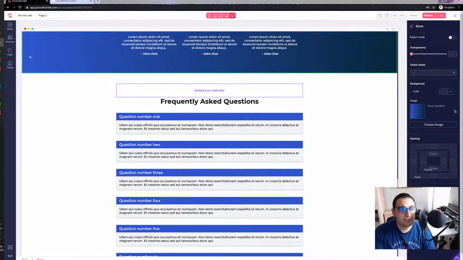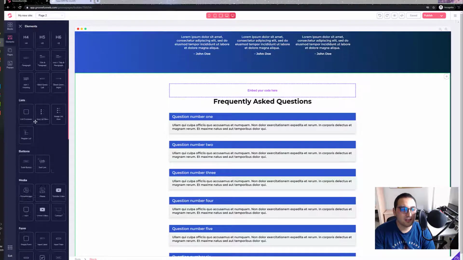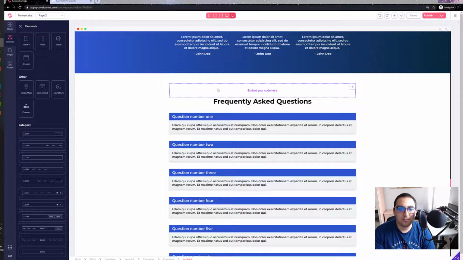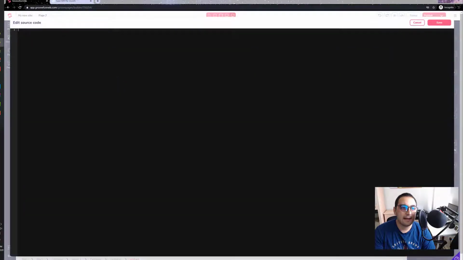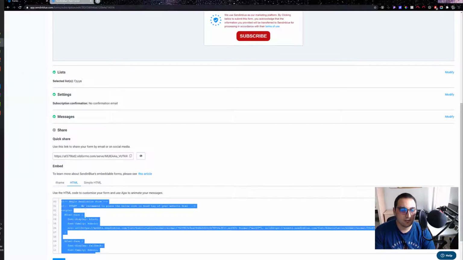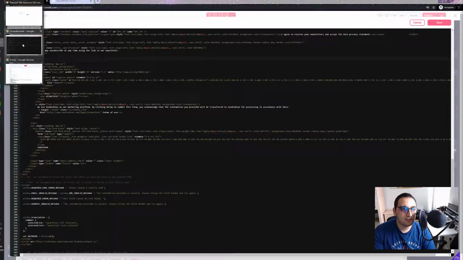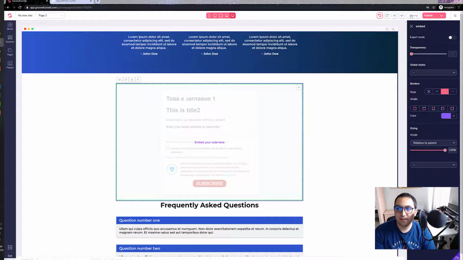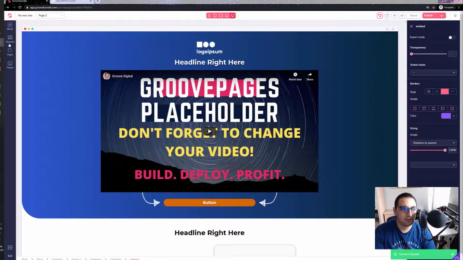So as you saw before, we just created an empty container, and then we put a code embed in the container. So we have to select the embed over here on the bottom. You should see embed, and just click over here, and here you should paste. Just select paste, and here is the entire code, the HTML code from sendinblue. This code over here, and then you just press save, and here is the form. As you can see, it's working.